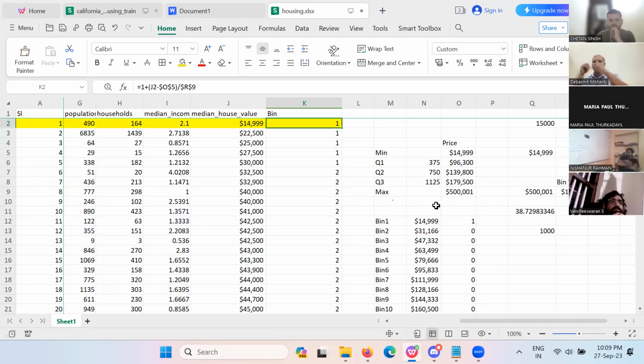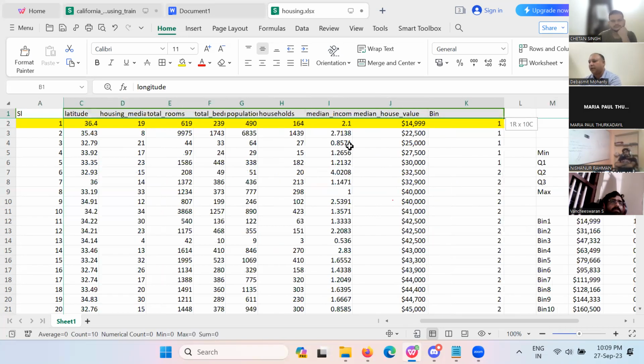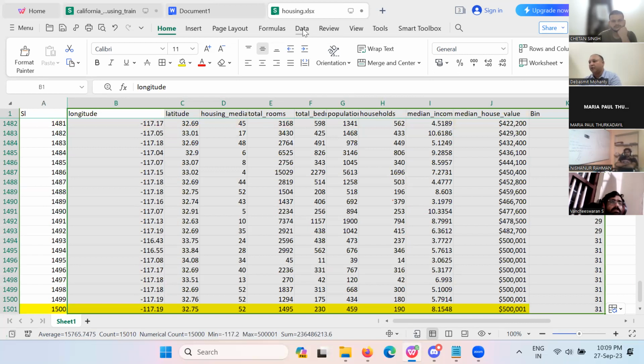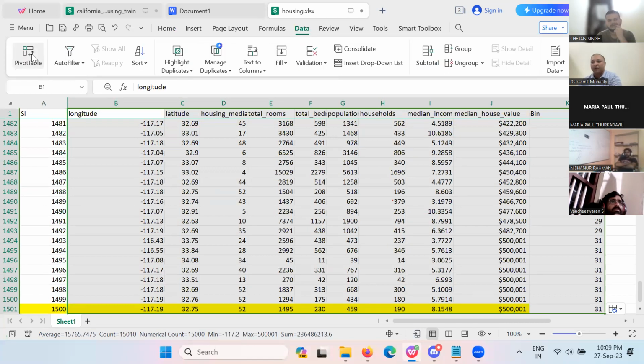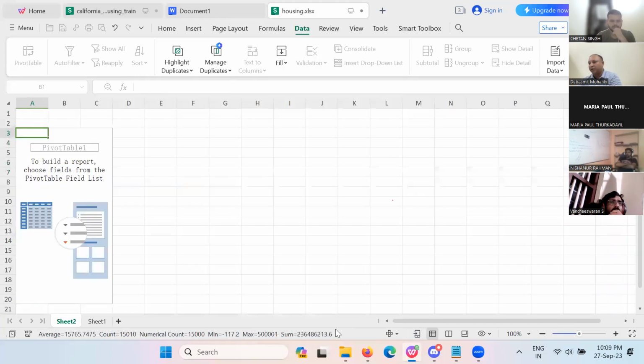Can I aggregate and group the data by bin? Yes, no? Somebody was mentioning pivot table, right? We're going to learn about that now, right? So how quickly can we summarize the data? So if I select everything, let's say from column B to column K, and go to data, go to pivot table. Okay. And I'll put it in new spreadsheet and click OK, right?